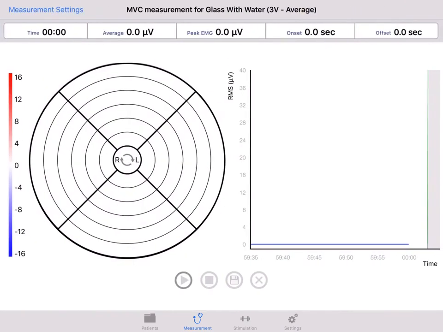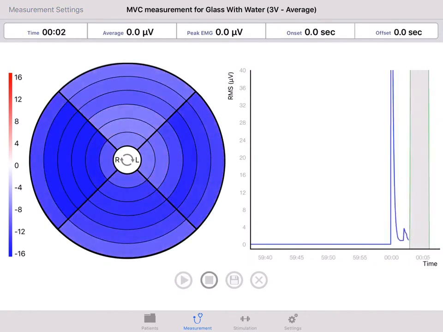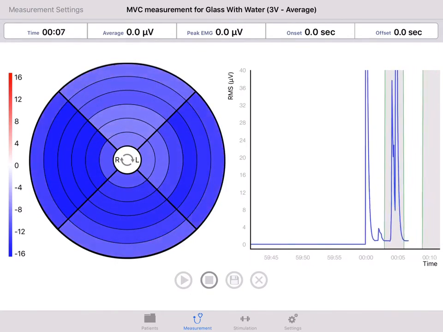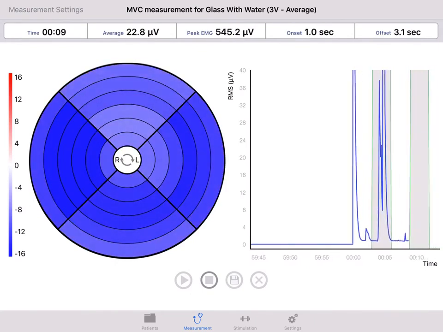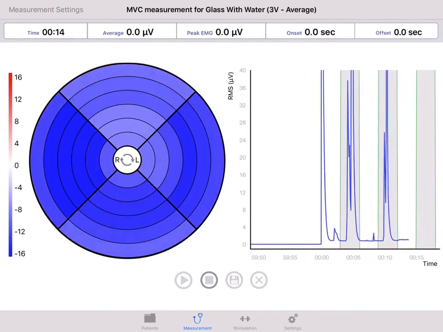Start a measurement now and ask your patient to contract at the grey bars. Please contract. Please contract. You see the grids in colors now.